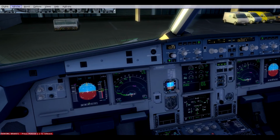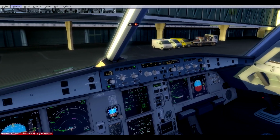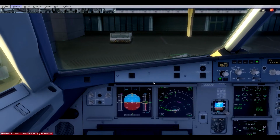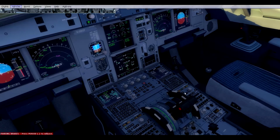See, as I said, we are getting a solid 20 frames a second, and it's dropping to 19 and then 20, so hopefully we should be okay. But I was getting like 10 frames a second earlier today, and I was wondering why it was, and it was because I wasn't using the graphics card, and I was using the built-in Intel chipset, and I was crying, and then I realised, and then I would hit myself. Oh well. The engines are coming alive, hopefully, he says, as he looks at the N1 speed and sees it rising slowly.